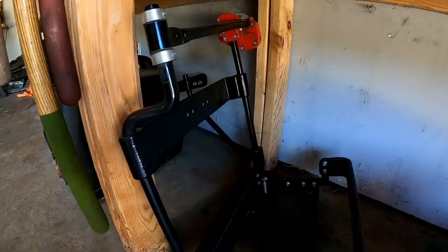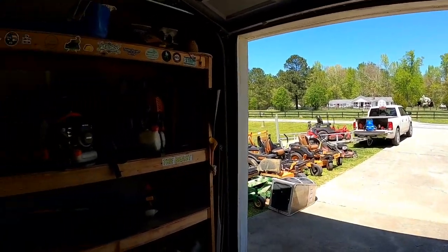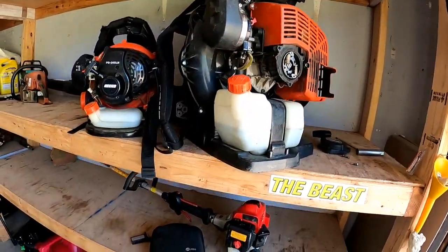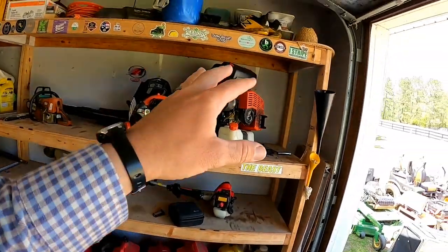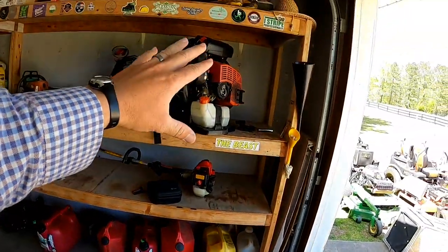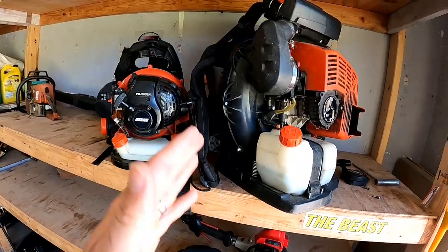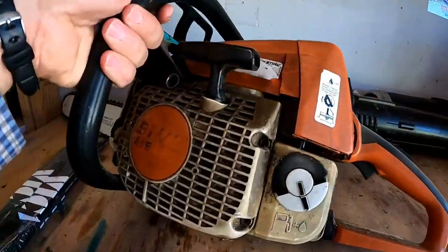This is my Equipment Defender blower rack — it goes on those two holes on the corner of that trailer and it's set up for my Echo 8010. Now that we're getting into growing season, I took the rack off because I don't take the 8010 with me anymore — it beats me up too much on my knees and all my yards are on slope. I only use it when I need to. So that rack will hopefully sit until fall, except if we get rain or storms.